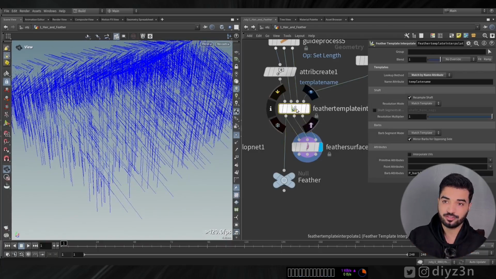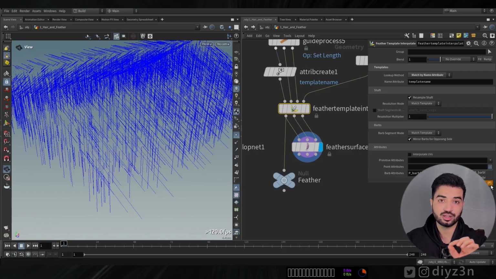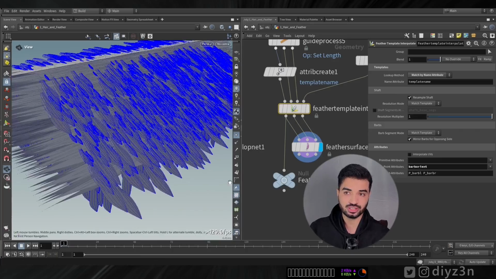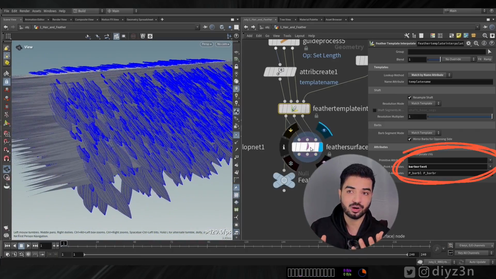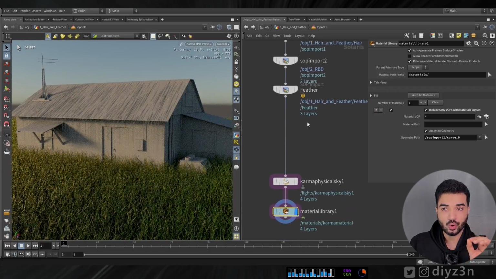You see, we have this feather surface, and this node will convert our feather object to a mesh. Our feather object is not actual mesh geometry because it has its own optimization network or structure. So this feather surface will convert our feather to a mesh object, for example, for VEX simulation or anything else. I'm not going into that, but here I want to show we have our feather as an object. So I lay down this feather surface and I select this barb orient. You see, that was my problem. We need that barb orient attribute.